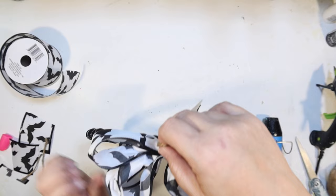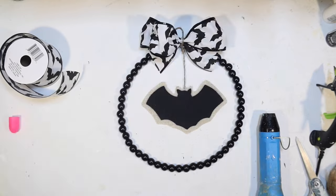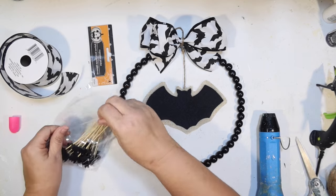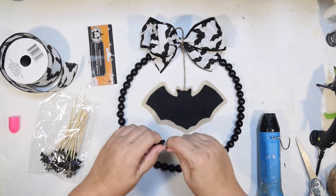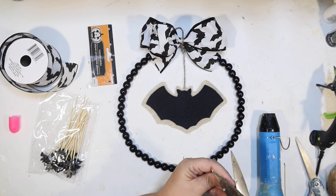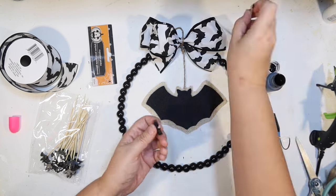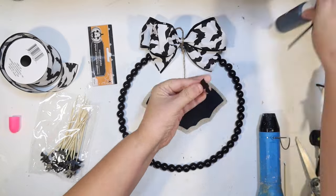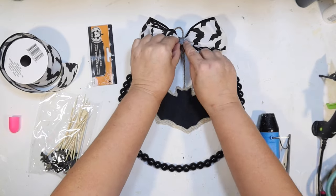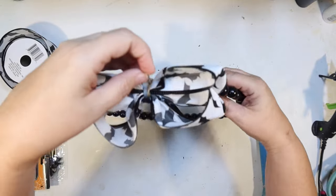And I found the perfect thing to disguise that because I needed something kind of tiny. And then I remembered that I got these little black bat cupcake toppers, cupcake picks, I guess, at Dollar Tree that have little black bats on them. So I thought that'd be perfect. I just broke off the little toothpick there at the end. It did leave a little bit of exposed wood there, so I did have to go in with some black acrylic and touch that up real quick. But then I'm just going to glue that right on top of the zip tie, and it was the perfect little finishing touch for this super easy little wreath. I think it's so cute, it would look great anywhere for Halloween.